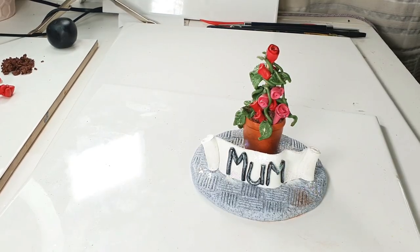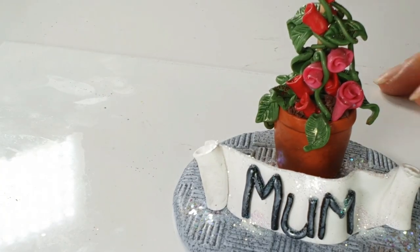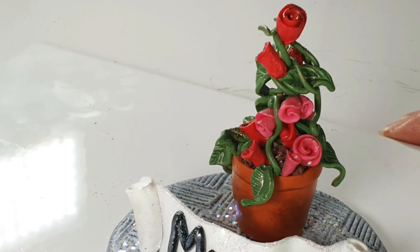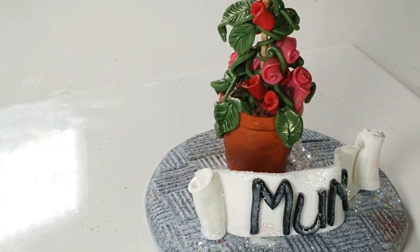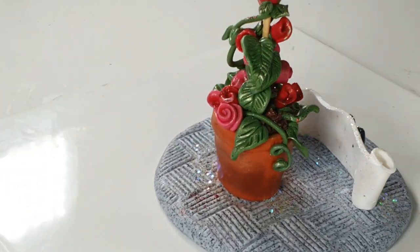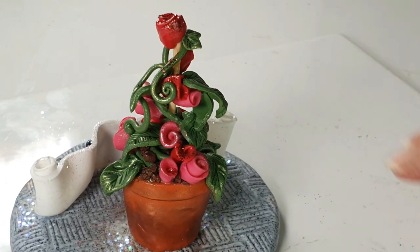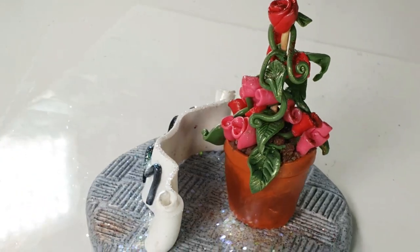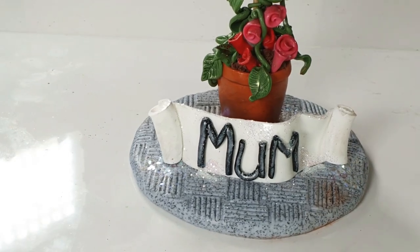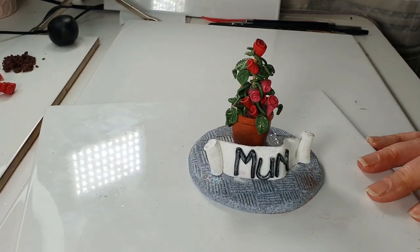Okay, I'll just give you a bit of a close-up view. There we go. And there's a full view around there. And it's really sparkly now, so it's brought up the colours really nicely. And particularly around the back as well. It's done a stunning job there, that mica powder and glitter. Okay, so one final look. And this is ready for the oven.